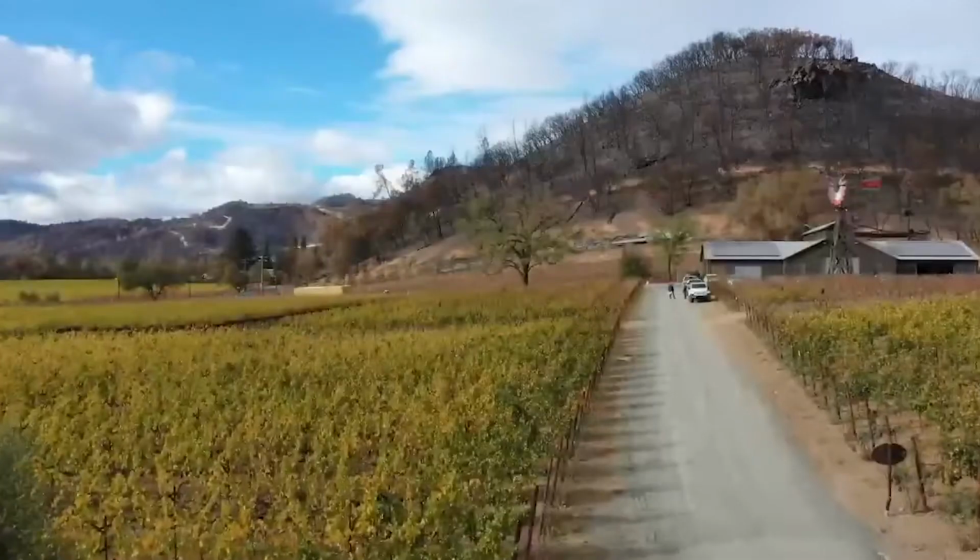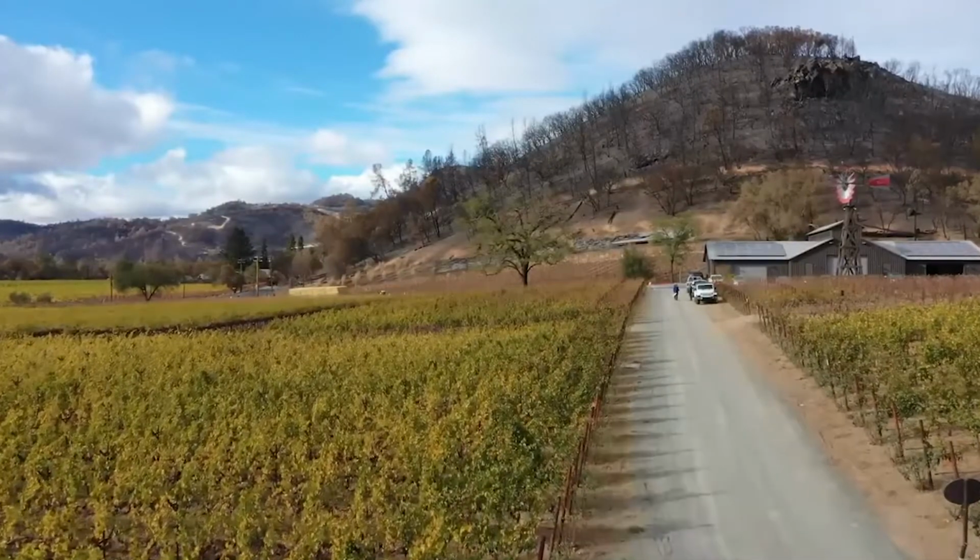But we're surrounded by charred grounds, and we're going to talk a little bit about Jessica's experience here during the fire that happened on Sunday night, September 27th, as I recall. Jessica, welcome. Thanks for joining us today. Tell us a little bit about your role here and what this was like pre-September.